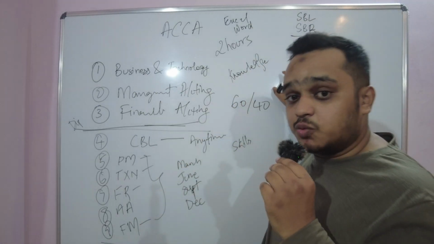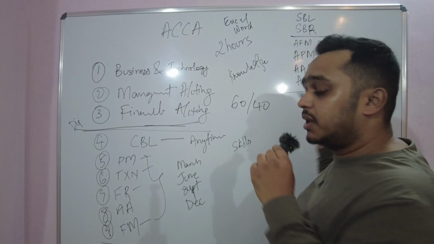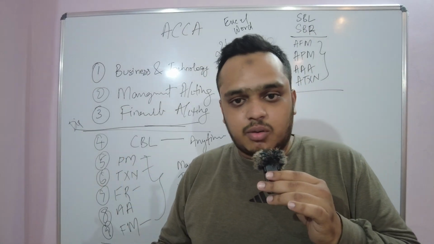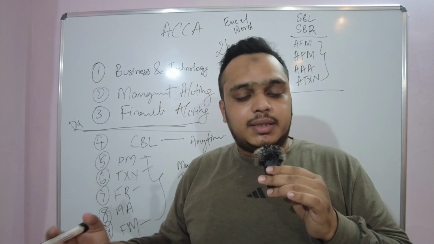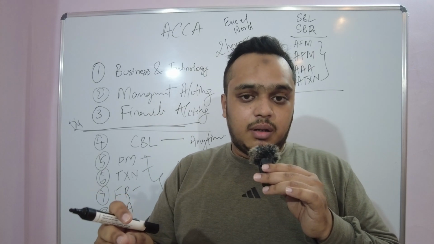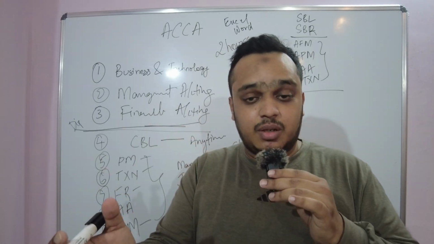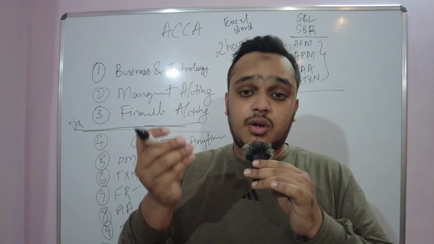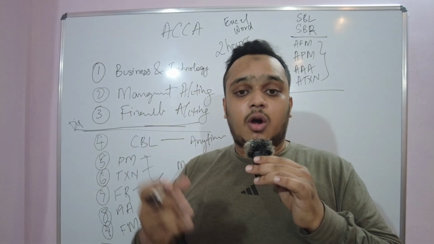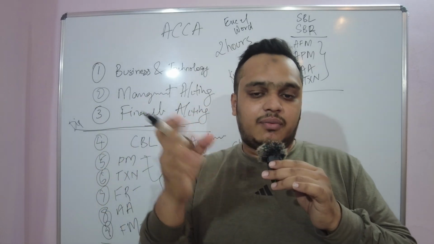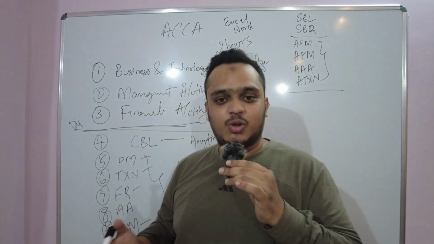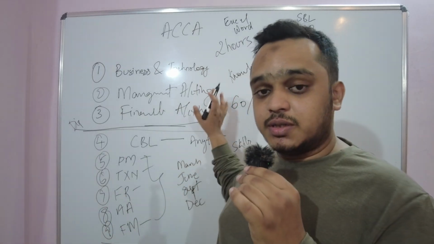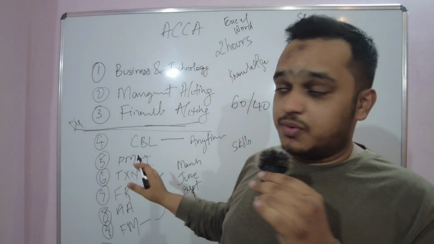And then there's one more thing. Once you have completed the complete ACCA, you will get the ACCA qualification first. Then you have an option to apply for a Masters in Professional Accountancy from the University of London, and that is optional for you. In fact, if you are done with ACCA, I would suggest you go ahead and apply for it. It is really value adding for you. So this is the structure of the complete ACCA qualification.